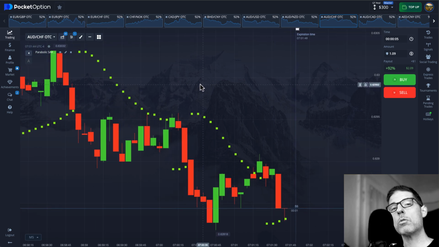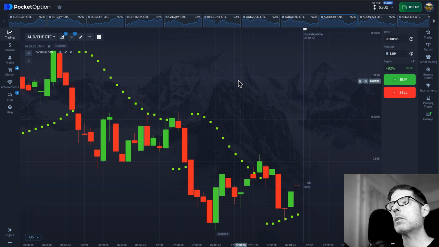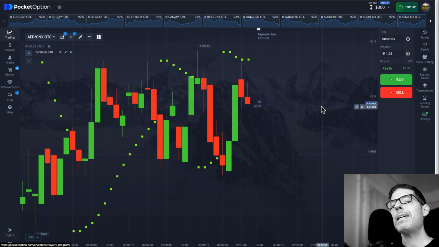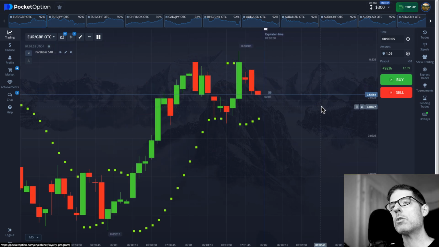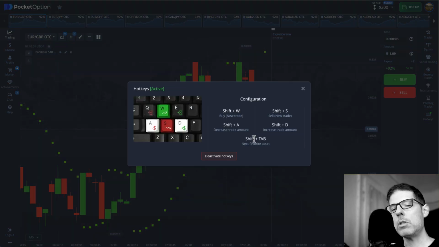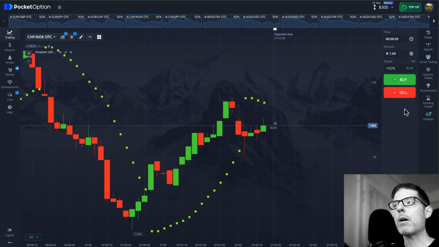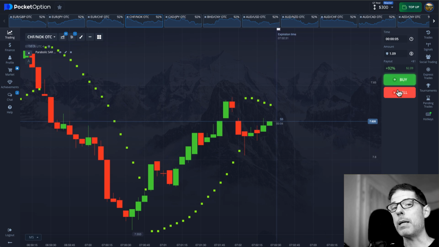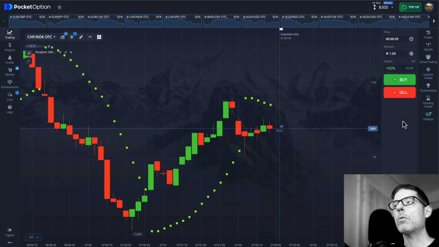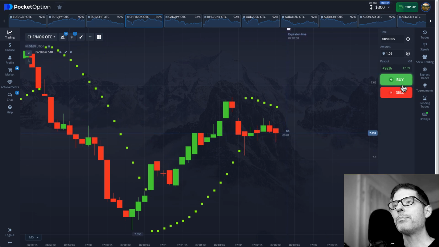Now, I'm going to go ahead and do some live trades here to explain exactly how this works in a little bit more detail. So let's just find a chart. A really easy and simple way to flip through the different charts is to make sure that you have the hotkeys turned on over here. This will allow you to use keyboard shortcuts such as Shift and Tab, and you can easily and quickly flip through the different charts. Look at that. And this allows you to keep your mouse hovered over the buy button or the sell button over here on the right. So it makes this really, really powerful, and it comes in really handy with this strategy.